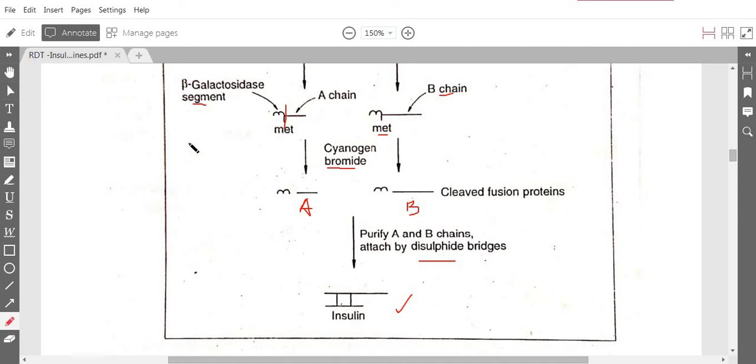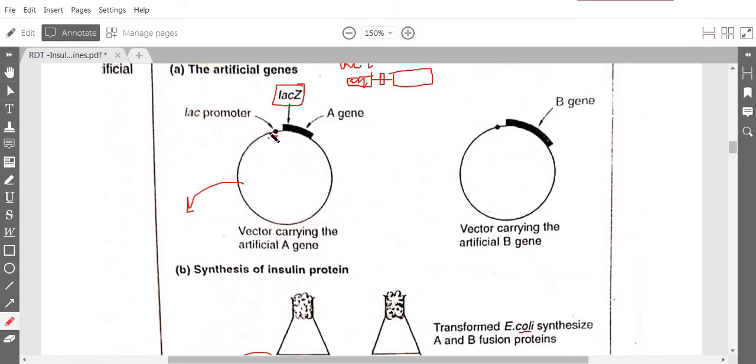So the segment of beta galactosidase is absolutely important, and you also need to add the lac promoter here so that the beta galactosidase segment can be transcribed, and your gene of interest can also be transcribed. So this is all about the basic procedure by which we can artificially manufacture the insulin hormone in bacterial cells, although not in active form, because one E. coli cell is producing the A peptide, another E. coli cell is producing the B peptide, and we need to isolate and purify them, and after that we need to ligate them artificially in an in vitro system. So the E. coli cell is not actually producing the active form directly.